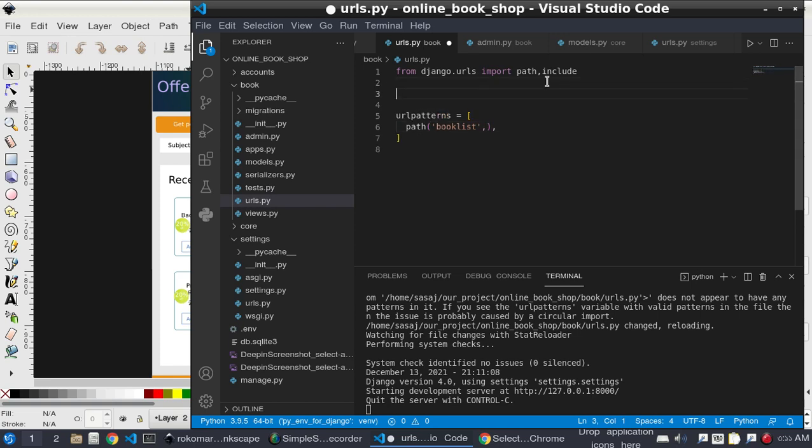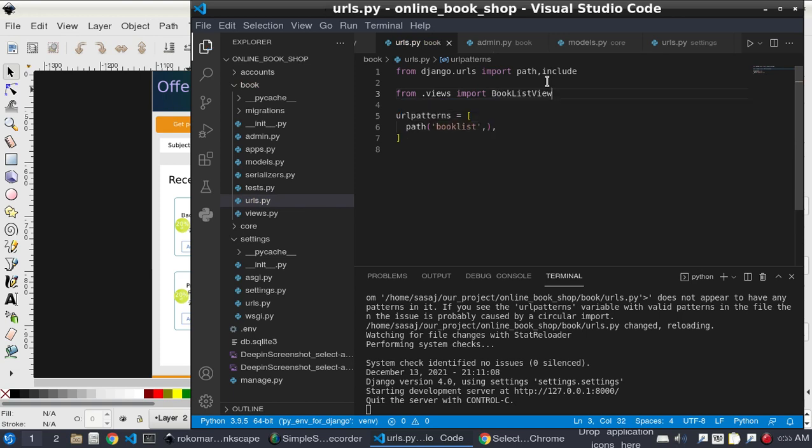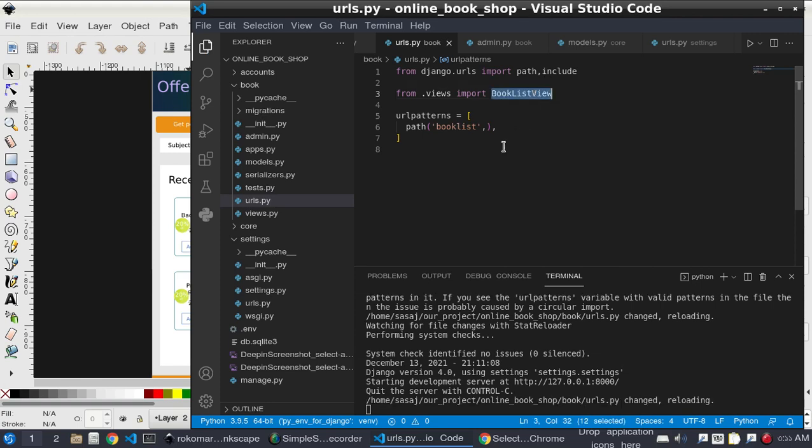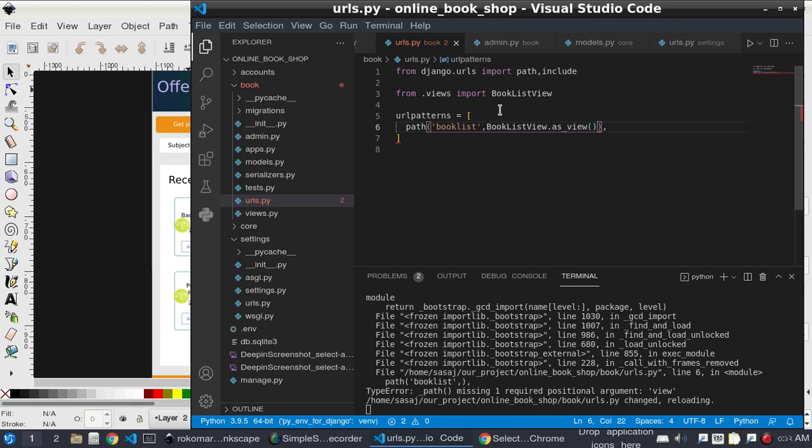From views import, we need to import the view, book view, I think. What is the name? Oh, BookListView. And we can give the path as view. It will create a view for the BookListView.